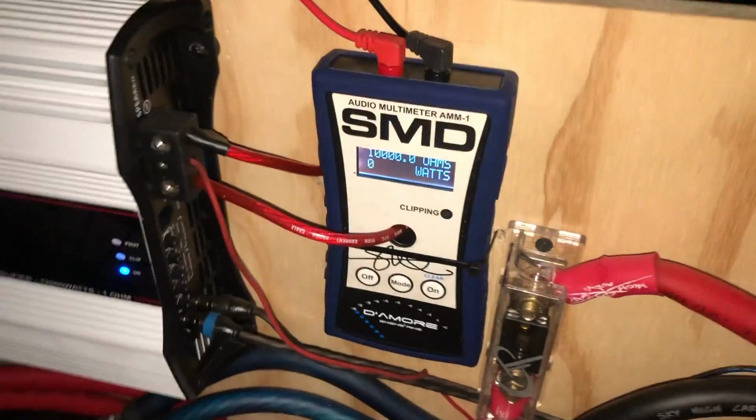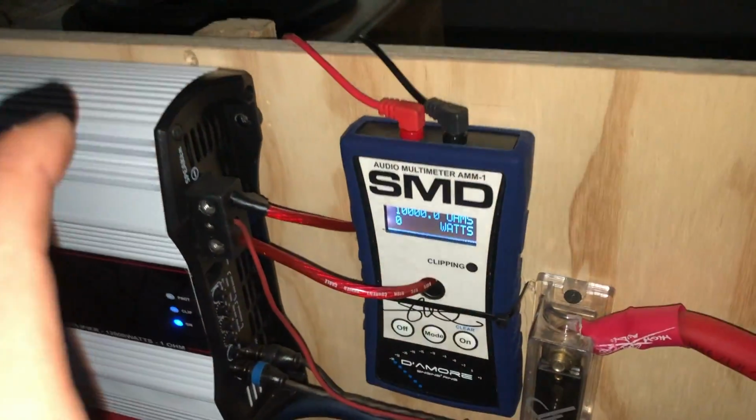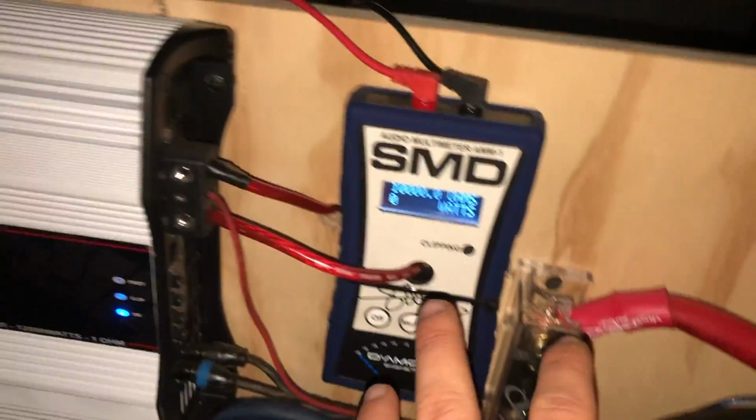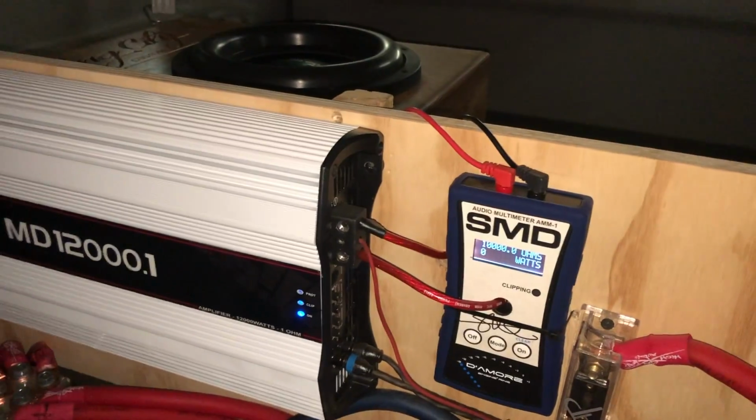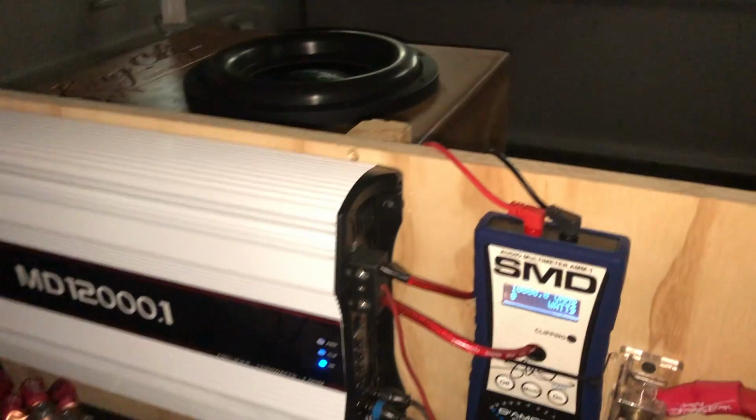Let's get to it. We have the SMDA MM1 hooked up so we can monitor the real-time power. Of course, it has a clipping light on it, and we have a clipping light here as well. Just so y'all can see, there is no clipping going through this thing. We have Gilligan by Dram playing. Let's get to it.